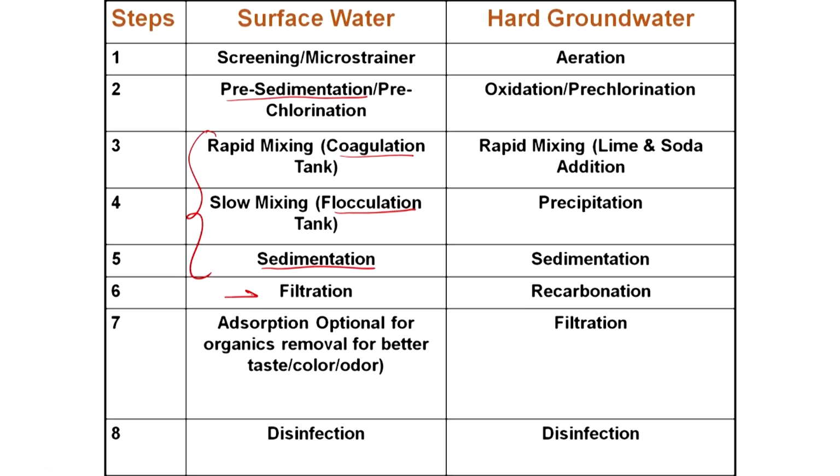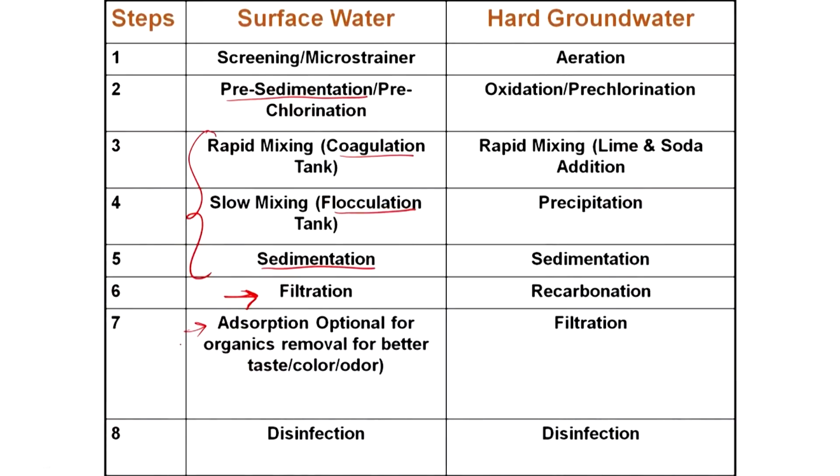Then obviously filtration, right. Those that cannot be removed by coagulation, flocculation and sedimentation, you are going to filter them out. Filter, again, what is the principle? Let us say the particle size has to be greater than your filter size, if I may say so in a crude manner. And then adsorption, as we saw with respect to activated carbon or such, and then disinfection to remove any pathogens.